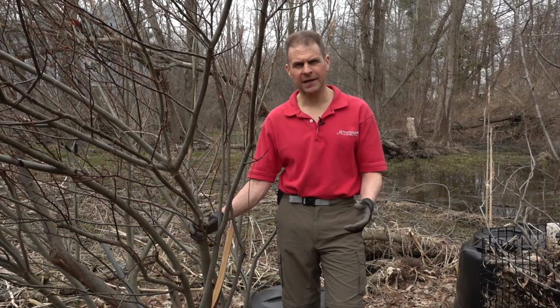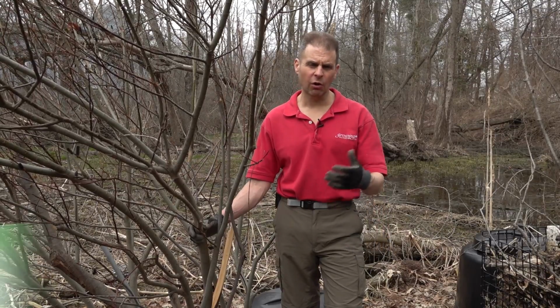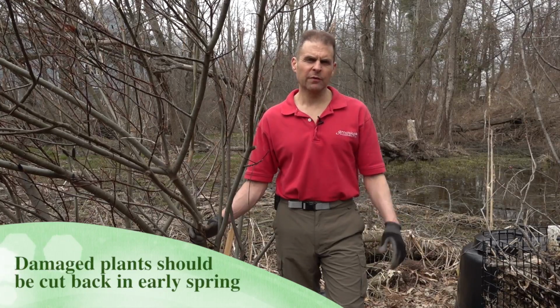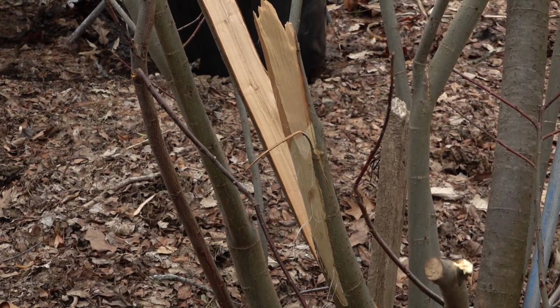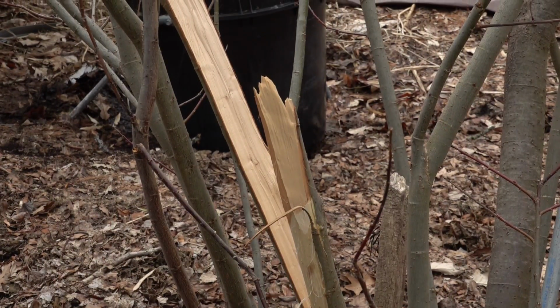It's early spring, and this is the time of year you start to see the damage from the winter. It's all over the place depending on what type of winter you've had. And this year we've had some very heavy, wet snow. So there's a lot of this sort of splitting of things. And sometimes things are split so much that you might have to just take them out.